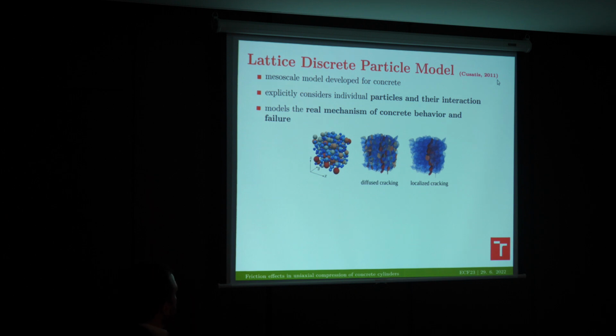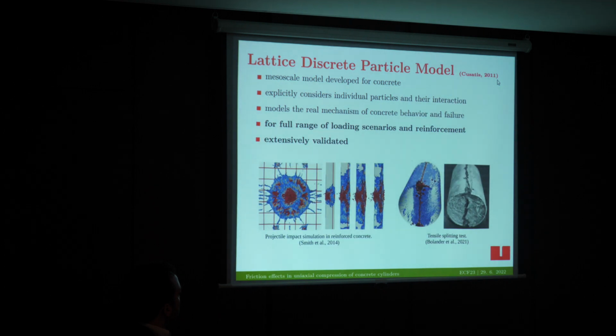So you can see that the model is able to show such scenarios as diffuse cracking, as in the picture in the middle, or localized cracking, and so on. So the model can be used for a full range of loading scenarios when it comes to concrete. You can see it has been extensively validated, and you can see just two examples. The first one is a projectile impact simulation in reinforced concrete, and the example on the right is a tensile splitting test.